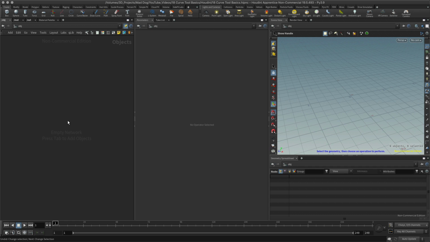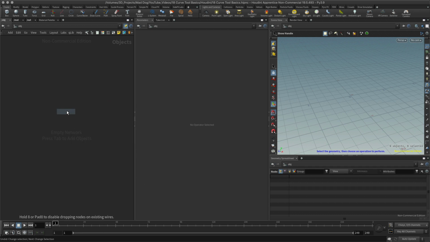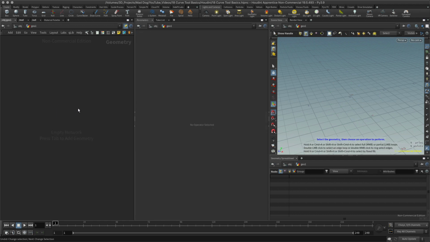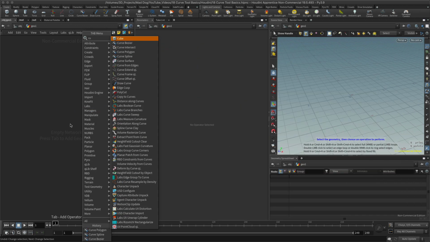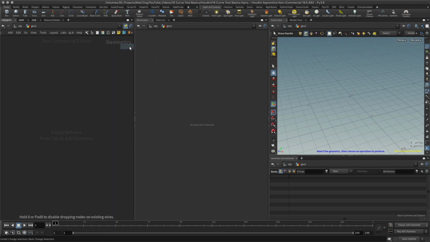And to do that, I'm just going to first of all open geometry, go inside of here, and then create a curve. So let's look for the curve tool. It gives me a bunch of options: Bezier, polygon, and spline. They're all actually the same tool, but it just changes the type. So I'm going to go with the polygon.